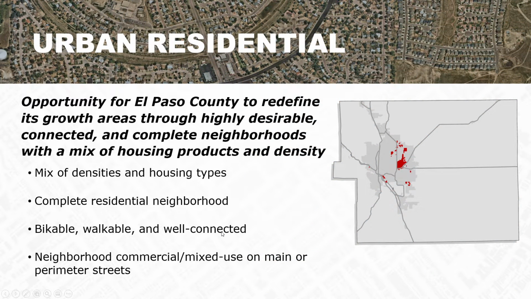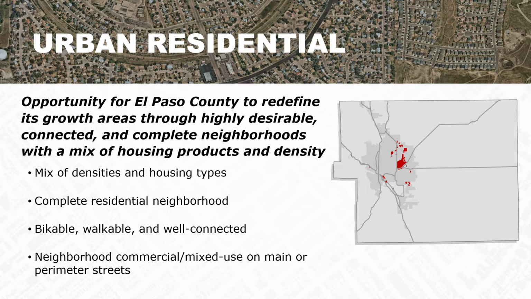Next up is urban residential. Now we're getting into those areas or pockets nestled right into the municipality of Colorado Springs and surrounding areas. So we're getting more centralized within the county. These areas are opportunities for El Paso County to redefine its growth areas through highly desirable, connected, and complete neighborhoods with a mix of housing products and densities. These are not areas further out or even on the fringe of development. These are areas nestled right into the developed areas of the county.